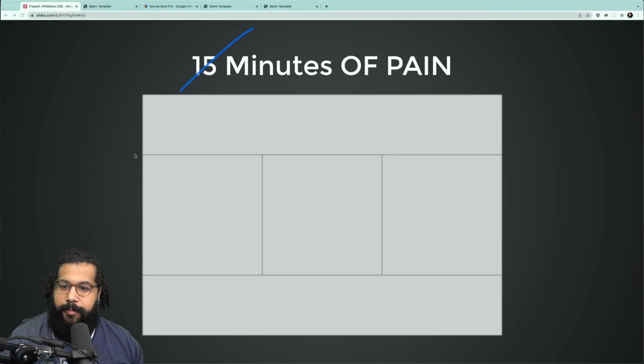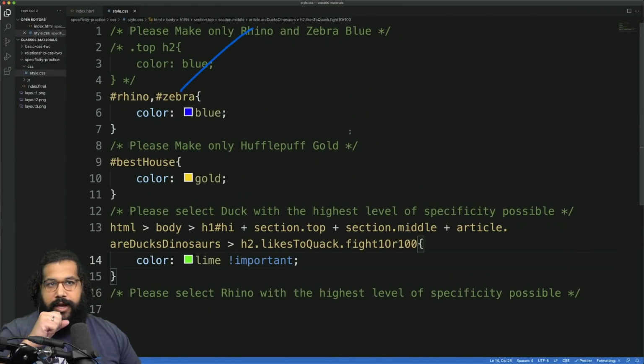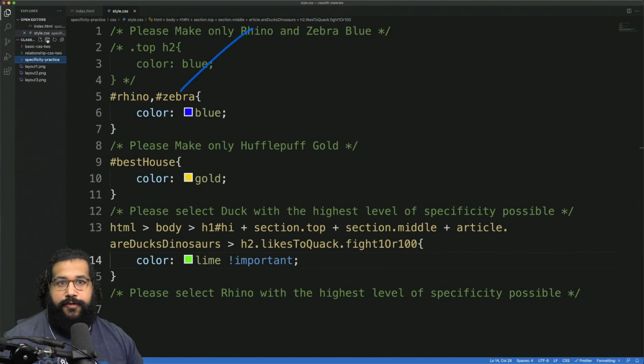All right, I'm just going to go back to the VS Code I had open. And in here, I'm just going to create a new folder. There's this lovely icon that you can click for a new folder. I'm going to call this pain, not inside of specificity practice though. All right, so I just created a new folder called pain.